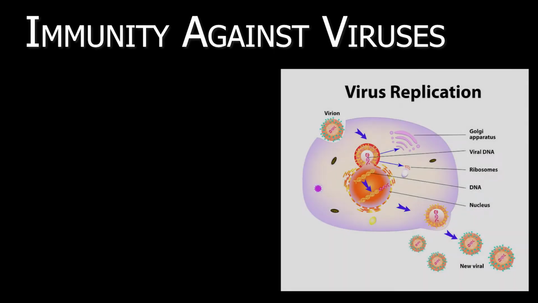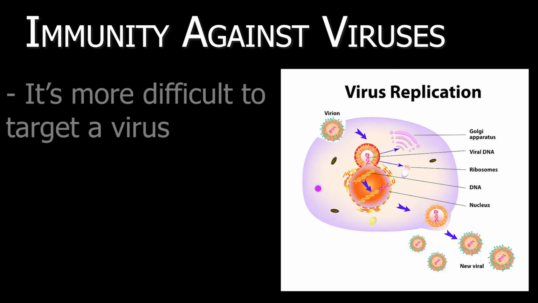The immune response to a virus is very much the same, with a few clarifications. The virus reproduces inside our own cells. Once the cell makes enough of the virus, it's released outside to infect new cells, which often results in the death of the first cell. Since the virus is inside of a cell most of the time, APCs play a small role in our initial immune response. They simply can't target something inside.